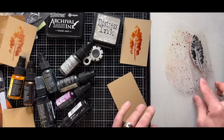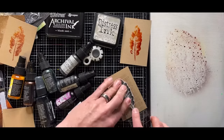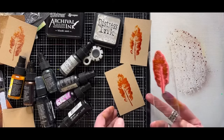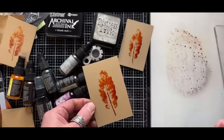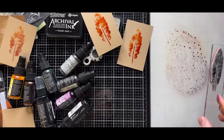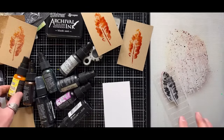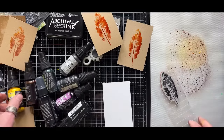Maybe you want that look, right? But for me, I'd rather just kind of play around in the puddles, see what I get, stamp, still need to have some pressure, but then dismount, release, and you'll see that your pearl just kind of takes a life of its own. And there's another one. We can try a second generation. Maybe we'll go into watercolor paper this time. And I see that I need a little bit more Harvest Moon. Okay. I think that's going to be really good.